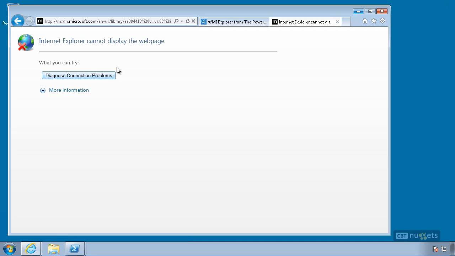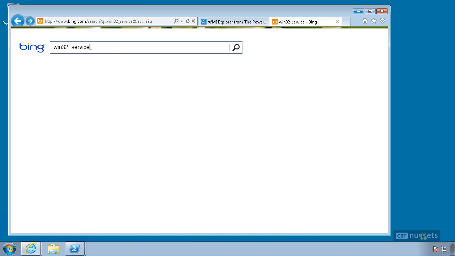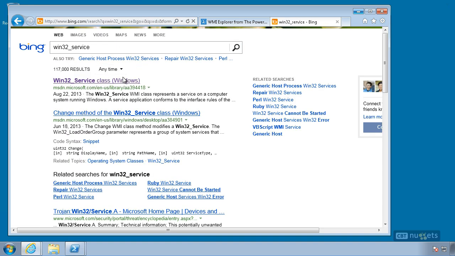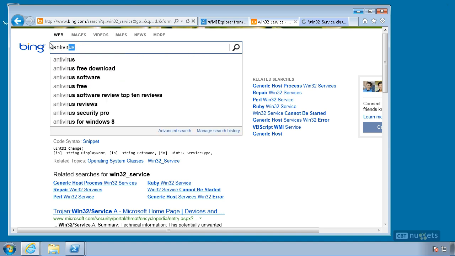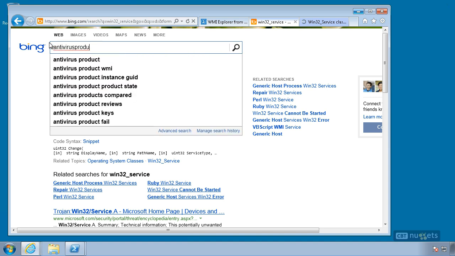The way you typically find these, if you know a class name, is to punch it into your favorite search engine. It should pop up with one of the first couple of hits being an msdn.microsoft.com page. If there's official documentation, that's what you're going to find. I'm going to try and open this in a different tab because I also want to show you antivirus product.